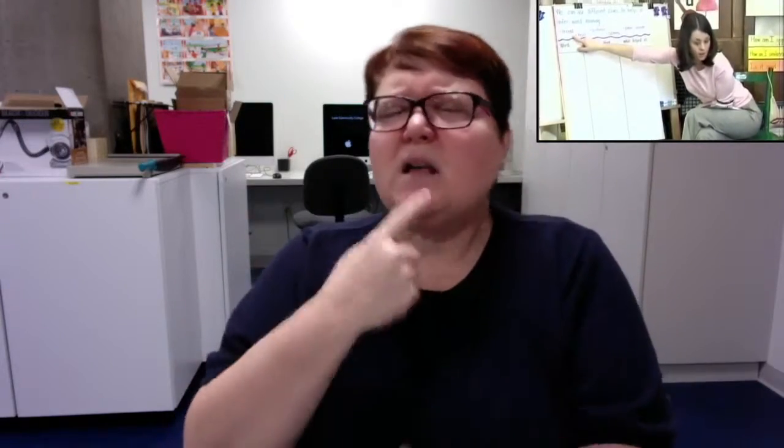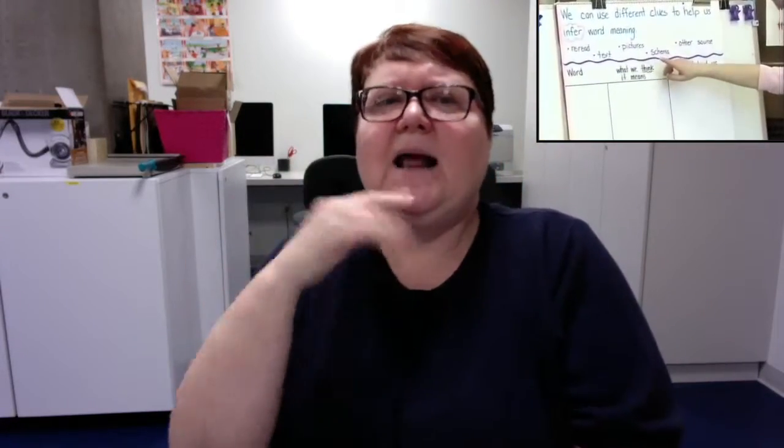And it says, we can use different clues to help us infer word meaning. And some of the ways that we can infer word meaning is we can reread. And when we reread, sometimes we say, oh yeah, now I get it. The other words can help us, Sally said. Like we did in the library in basketball when we found the flag out, then we went back to that page and saw. Absolutely. We reread and had some new learning.